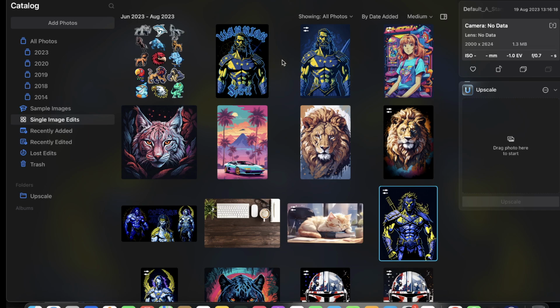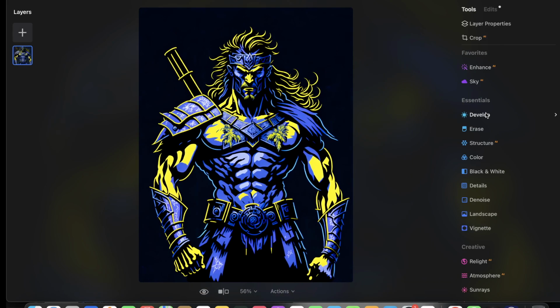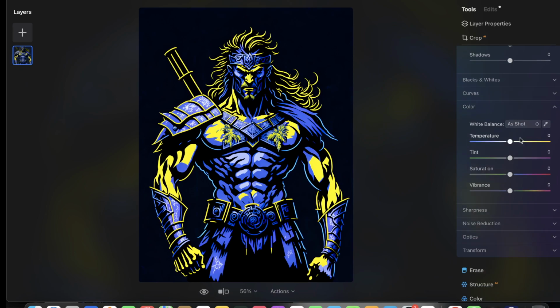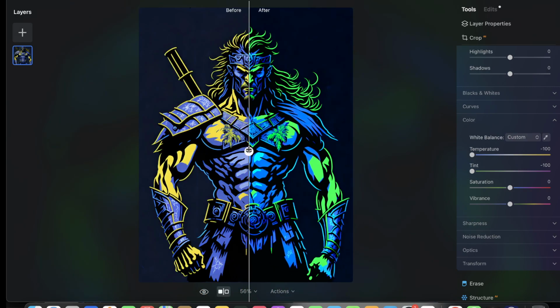It has this function where I can edit the colors of images. So to put things into consideration, let me just show you what I'm talking about. Here I have a character, and I know this has nothing to do with sticker packs. Just bear with me. If I go over here to edit and click develop and then play with the colors, I can actually edit certain colors. For example, I take this tint all the way to the left and it changes it. I could go to the right or to the left again, and it changes the image. Let me show you a before and after. It looked like this, and now it looks like this.